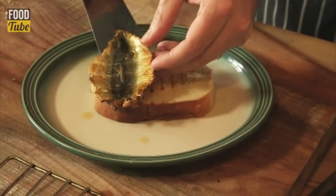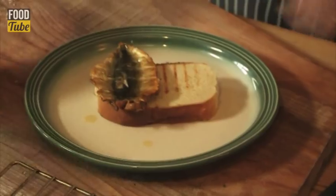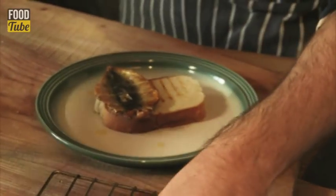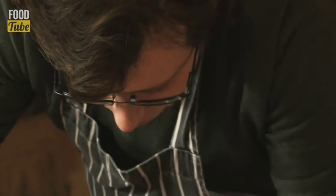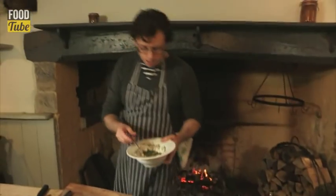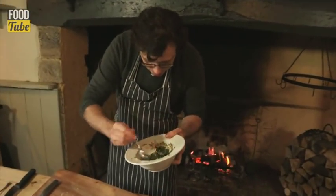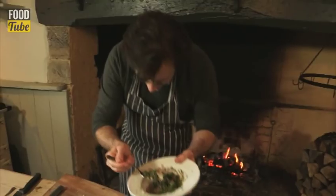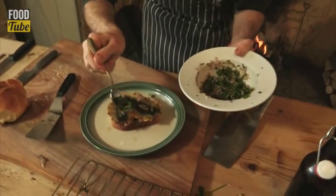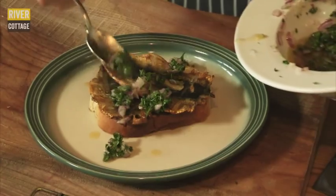You can pull that little fitting out of the top. Really get as many of the bones out of it as possible. Just get that one. So all we're gonna do is just put some of this really nice, almost parsley salsa onto this dish. And I think just not too much faffing around. Just gonna put it on there.